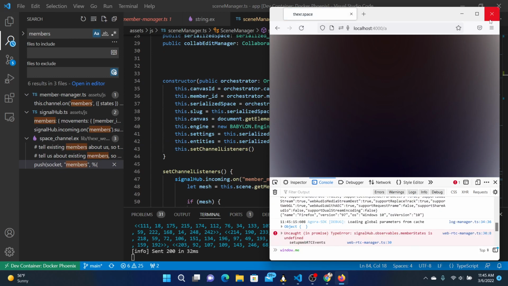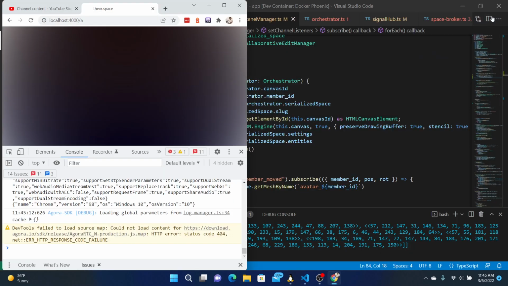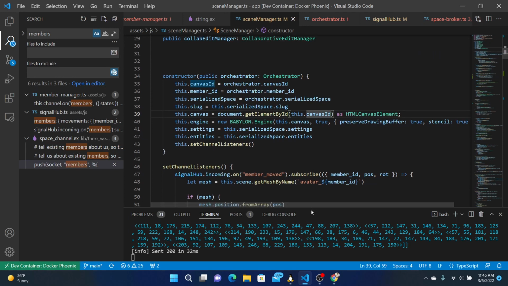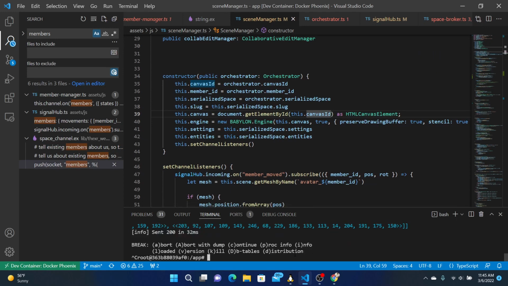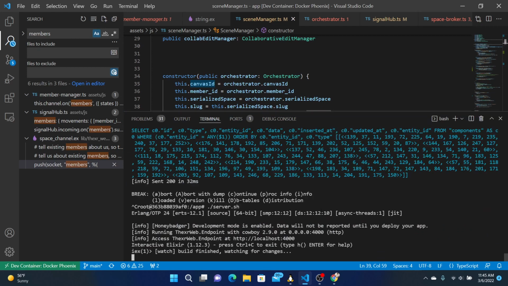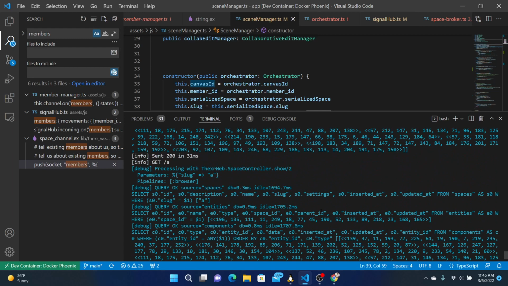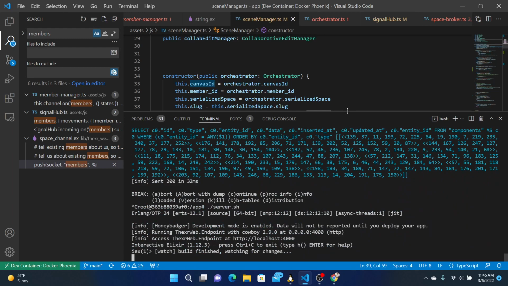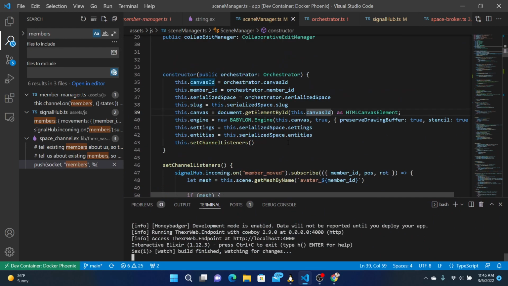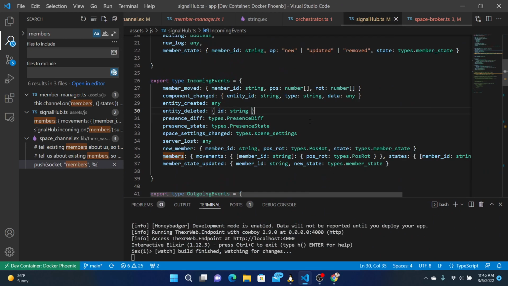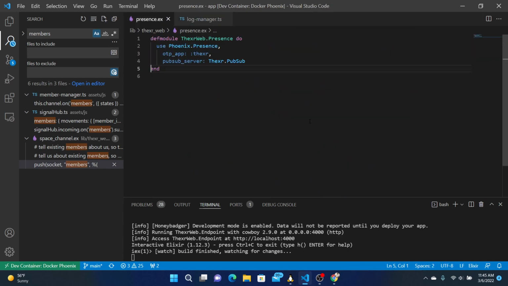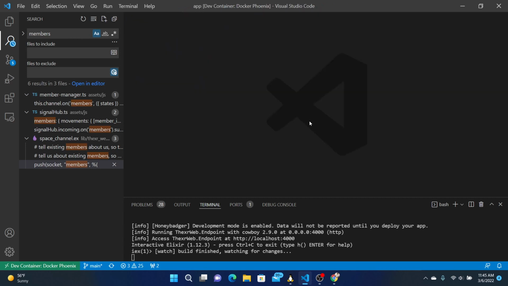Okay, we've got to fix the other JavaScript errors first. Which this thing is not good at informing me where they are, but I do see them underlined.